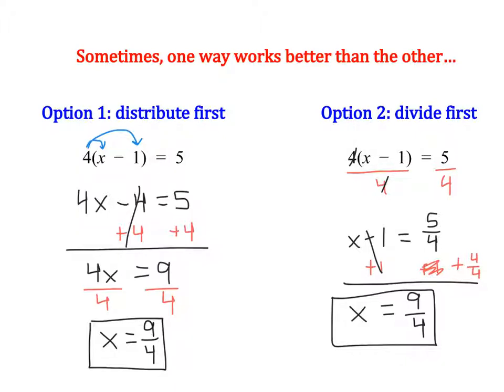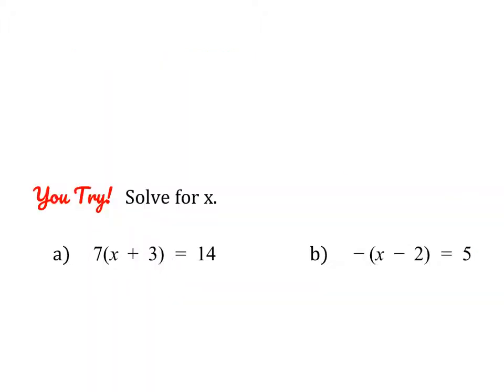So the general rule is if this number does not divide in evenly to this number, probably option 2 is going to be a little bit trickier. So if you're ever unsure, I would always just distribute first and then finish solving. All right, so I have these 2 problems for you to try. Please pause the video and use whichever method you like, and we'll check the answer in just a few seconds.